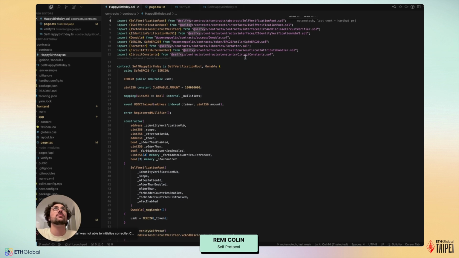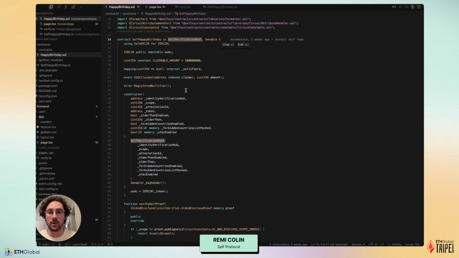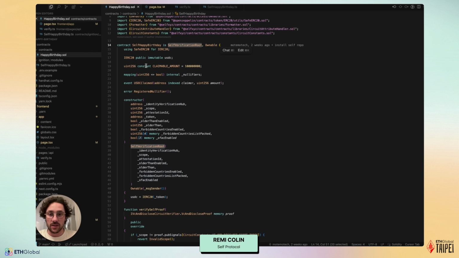To verify a Self proof on chain, you need your contract to inherit the SelfVerificationRoot class. As our contract is also doing a bunch of stuff like sending money to someone, there is also the declaration of the ERC20, the claimable amounts, but it's not what we are going to spend time on.